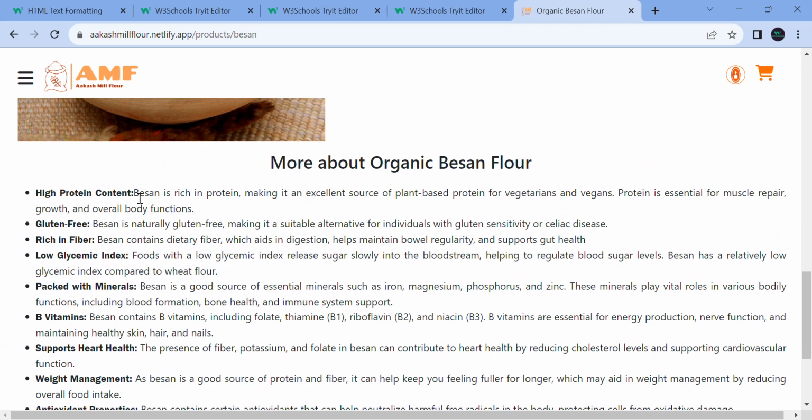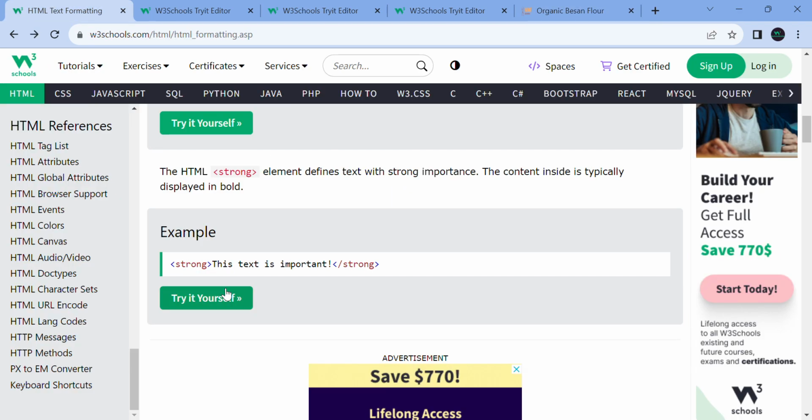Basically, some text is given highlighted, defining the high protein content. What is the meaning of high protein content? The meaning is defined over here. That means the title of this is high protein content. If you are using any title, with the help of the strong element you can easily display it in your content like this.